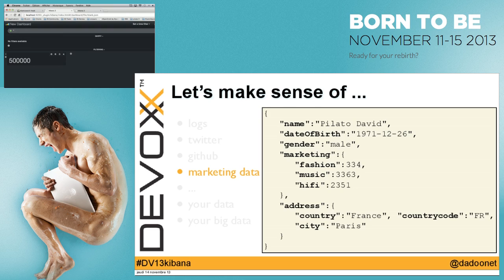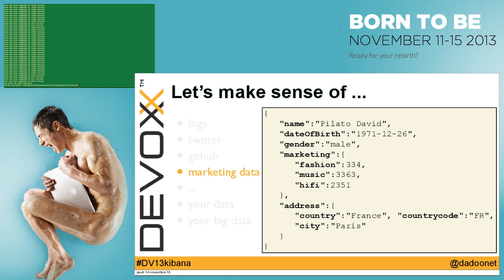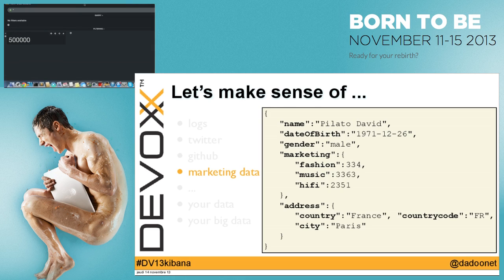search for everything. Let me inject more data. Okay, I inject more data. So if I run the query again, here, okay, you can see the number which is increasing. Okay, I can search for Joe, for example. How many person do I have with the name of Joe? It's this number.